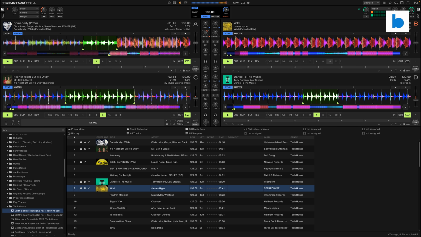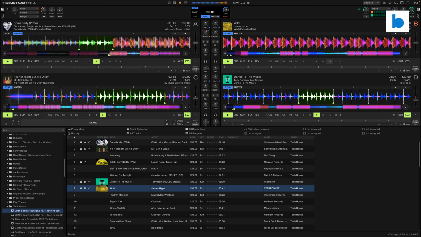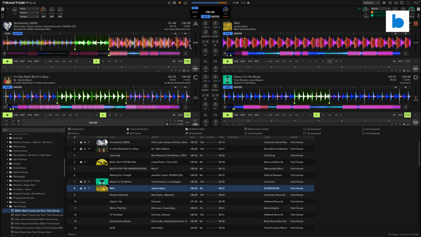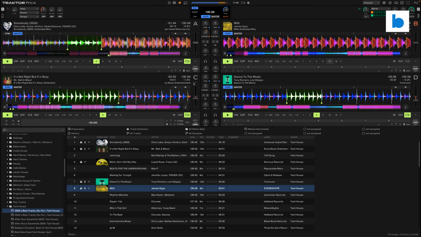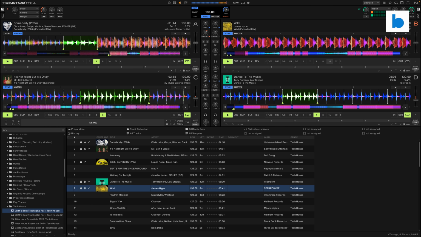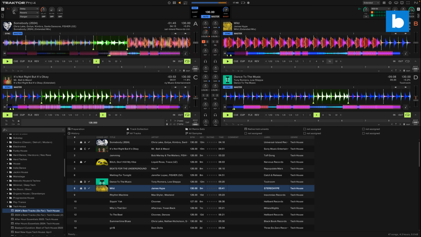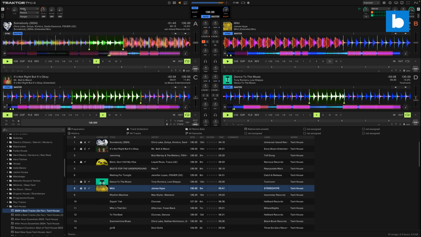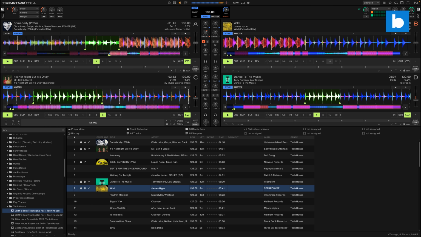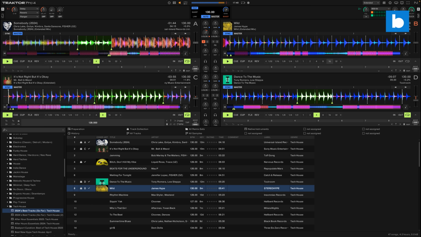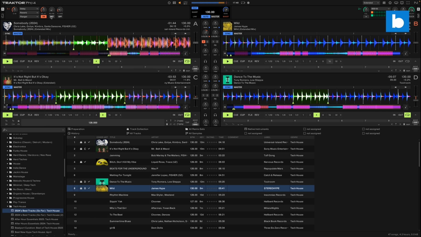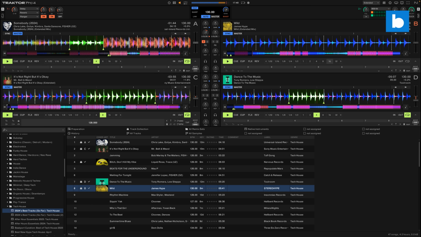And finally, we have what I think is the most interesting new thing about Traktor Pro 4, and it's not even a feature. Traktor Pro Plus, the subscription service to open up extra features, that is dead. All the current Plus features are being rolled into the standard version of the software, and Traktor is going back to being a one-off purchase with paid major updates as it used to be in the past. At a time when software as a service is becoming ever more prevalent, I absolutely applaud Native Instruments for this.